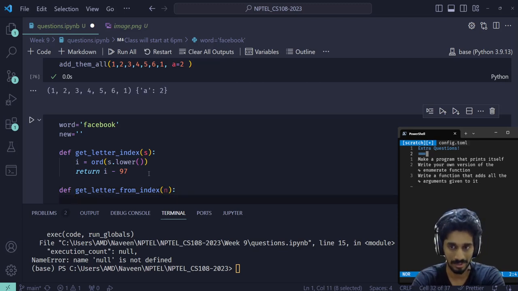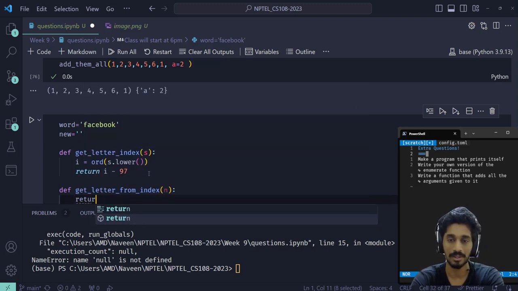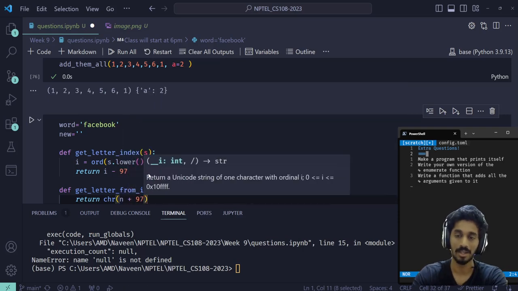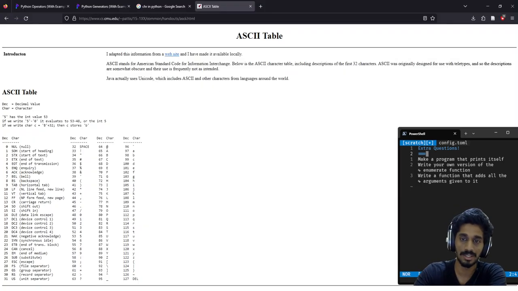So with the index, we can get the letter back by returning chr of n plus 97. 97, because A has ASCII value 97 and index 0.